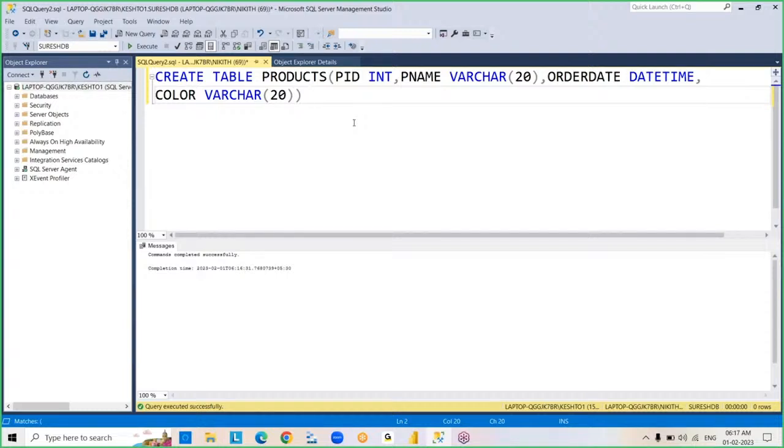Only structure, because table contains columns and rows, right?